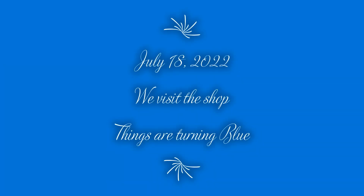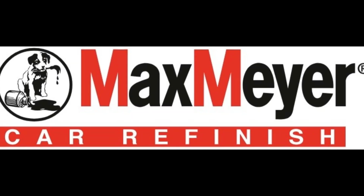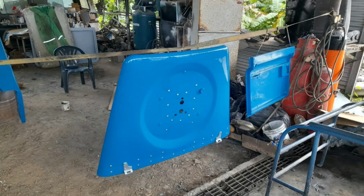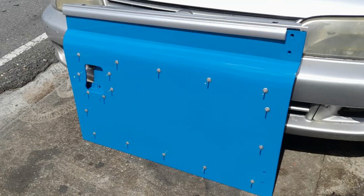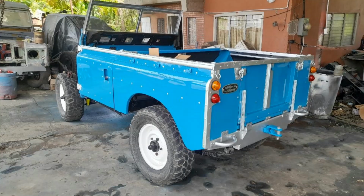At last, we are beginning to see some long-awaited and much anticipated, my favorite color, blue. This color was specifically concocted by the Max Meyer dealership for this project.